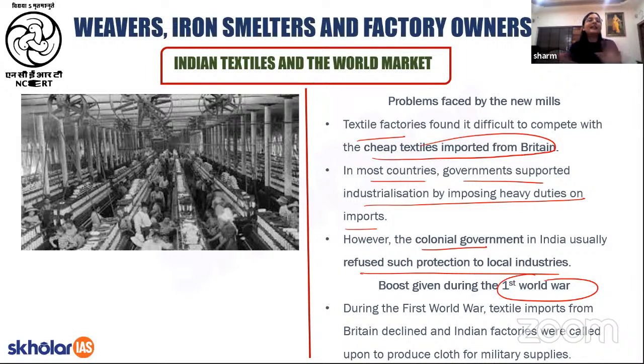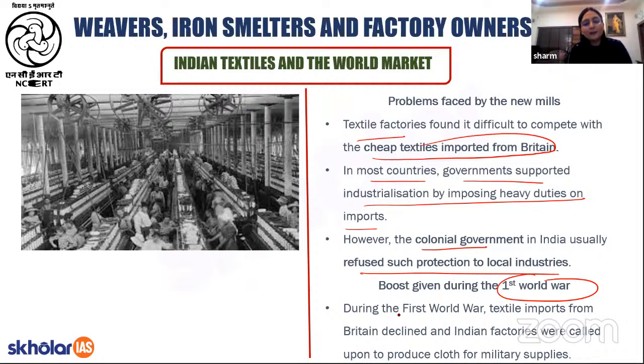Now, Britain was very dearly interested in getting involved in the First World War, and they were fighting as a part of this particular war. And because they were fighting, most of the resources of their own country were used in the war. And that is why, to cover up their further needs, they had turned to India, that we need more supplies, whether it is iron, whether it is steel, whether it is textile. So they were asking the Indians to produce more goods for them. And that is why we got bulk orders, and that is why our industry sort of revived.